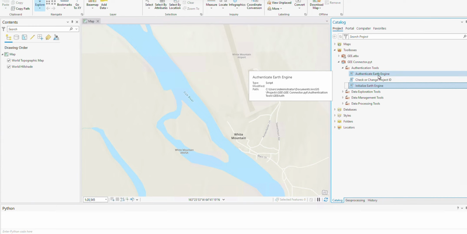Please note that unless you want to switch your Google account for the authentication, you only need to run this script once on this machine. Every time you run this script, it will clear the previous credentials stored in the folder and create a new one. So if you keep using the same Google account, you don't have to run it again. You only need to run it once.